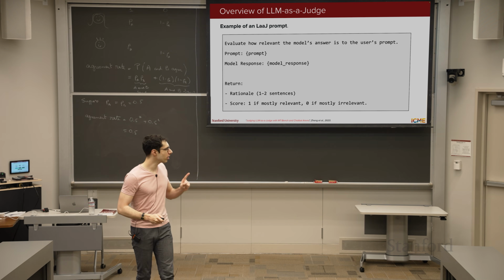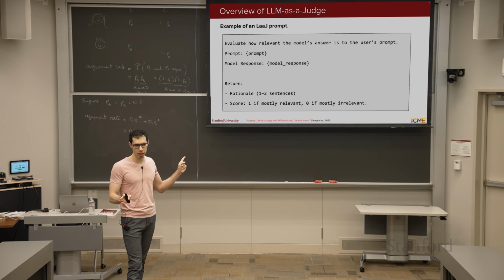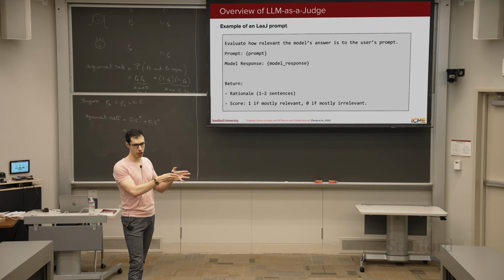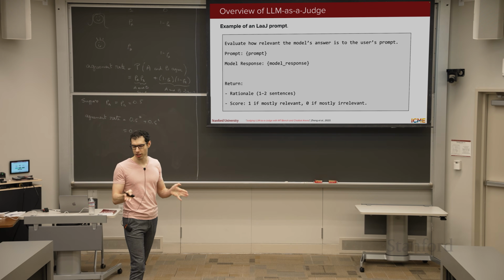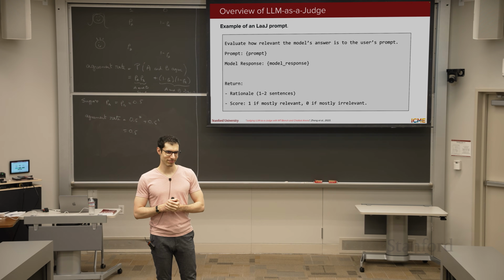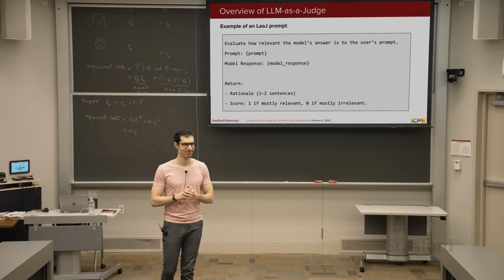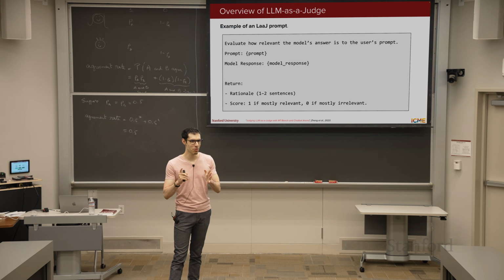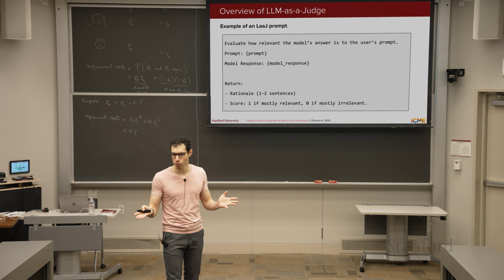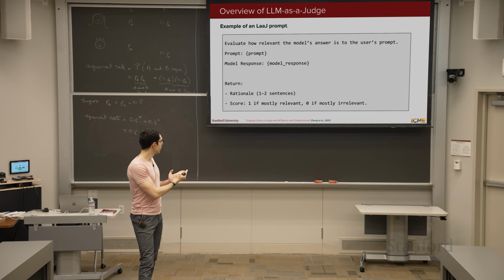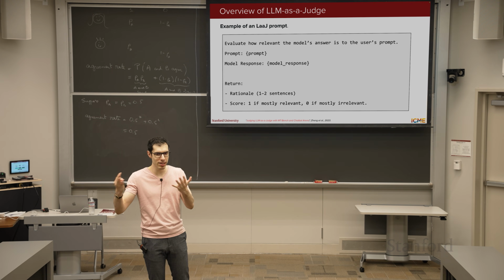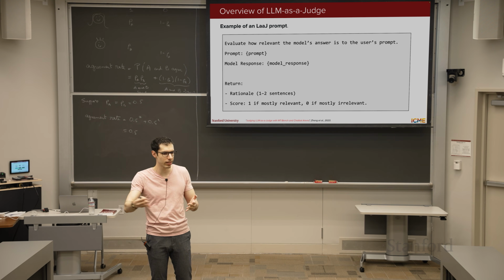Now I have a question for you. If I give the following prompt to my LLM-as-a-judge, am I guaranteed to have a rationale and a score that I can parse? Am I guaranteed? No, exactly. The answer is no, you're not guaranteed to have a rationale and a score that you can parse, because this model has some probabilistic nature to it with the sampling process, and it's not something that you can really control.